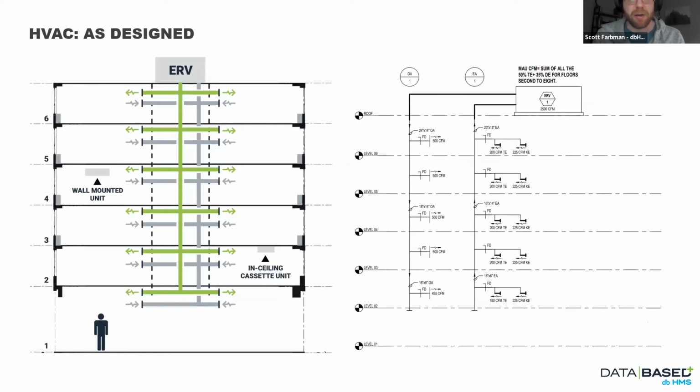On the next screen here, so this is our ventilation approach. Diagrammatically on the left, one unit on top serving all the individual units. We've seen a couple other approaches analyzed. There's a unit by unit approach. So you might have more of a single family sized ERV in each dwelling unit that is serving it directly. On another multifamily project, we're looking at a floor by floor approach. So you have a slightly smaller than a centralized unit sized and ducted to each unit on that floor.